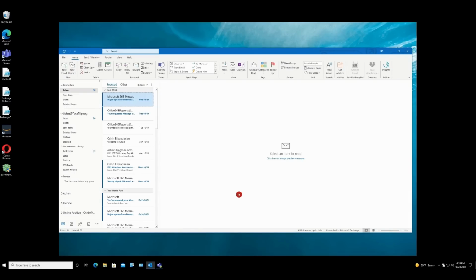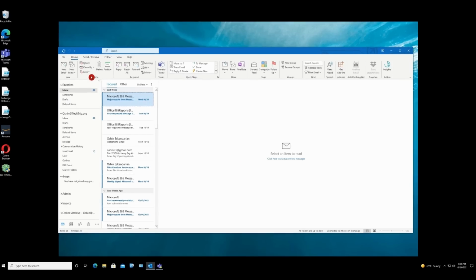This method is considered a workaround, and I recommend moving the shared mailboxes to the cloud and activating the online archive based on your company's policy. It is good when the user's Outlook is stopped working and you need to fix the issue immediately. If you want to know how to activate the online archive, I already have a video for it and I will add the link in the description. Also, I can show how to move a shared mailbox to the cloud.